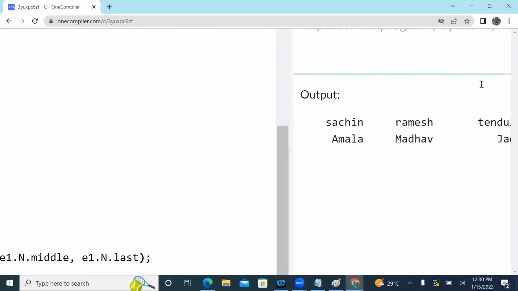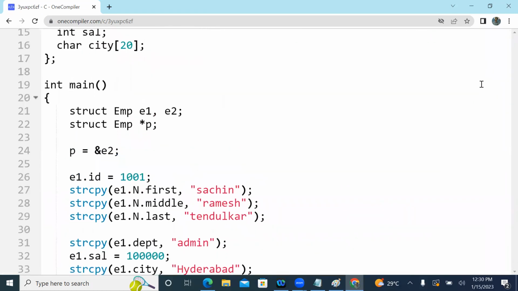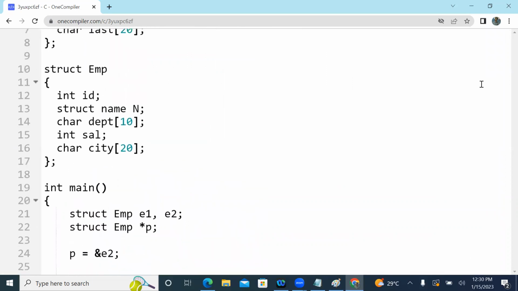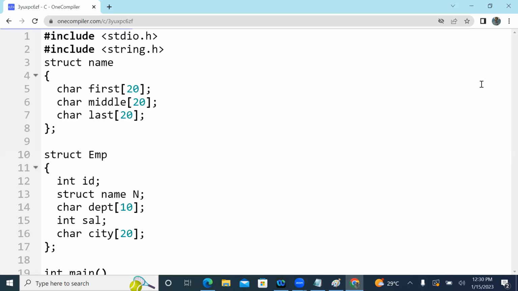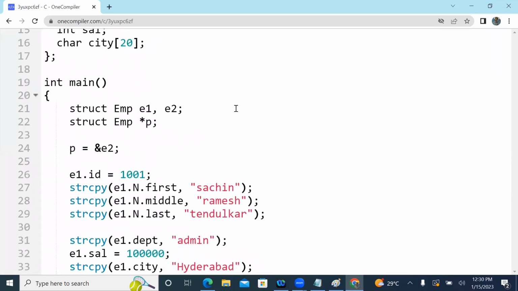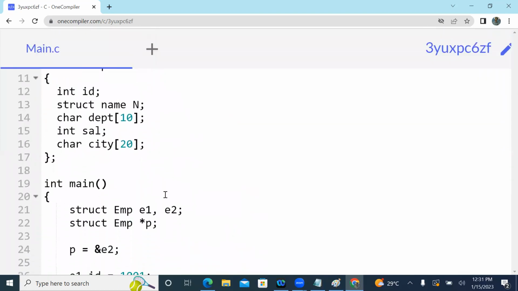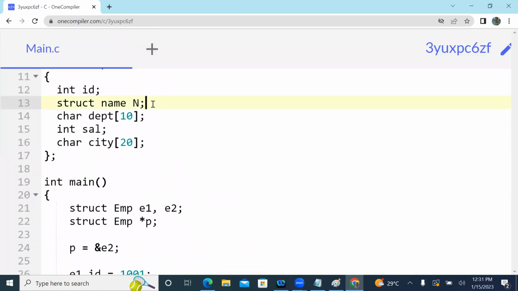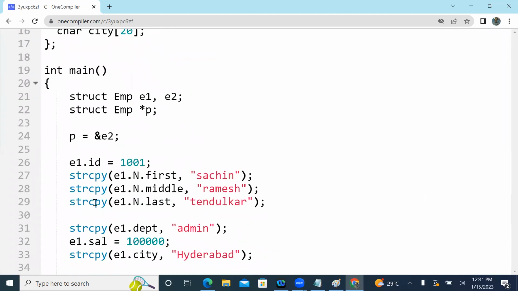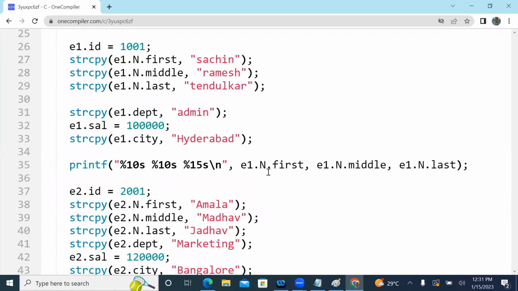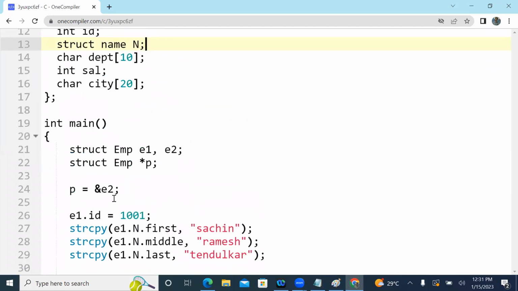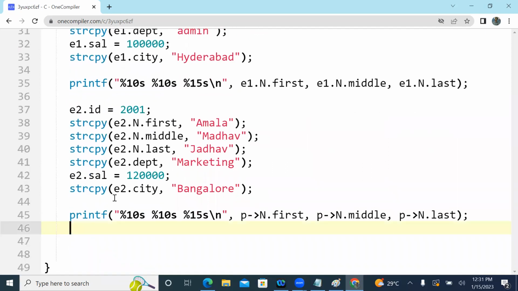Is this clear? In a single example, I demonstrated how to create a structure, how to create structure instances, how to access data by structure name, how to create a nested structure, how to access data if there is a structure inside a structure, how to create a pointer to structure, how to store address, and how to access data using the address.